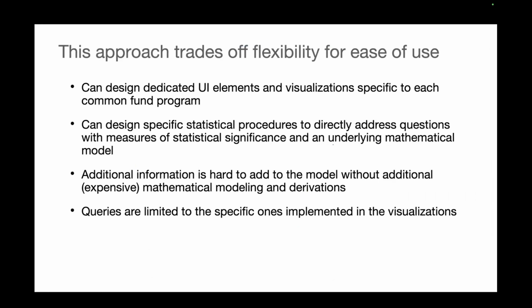Okay, so basically, as I mentioned, this is the opposite approach of Translator, right? We're now very, very specific. One question you can answer. We designed our own method. We thought a lot about the UI to basically answer one question. So the hope is that you can reach more people who don't naturally think in terms of graphs and graph queries. But on the other hand, it's not at all obvious how you would extend this to other traits, right? It's very much more limited in scope. It's not achieving the full vision of CFDE, let alone Translator, of making data sets fully interoperable.